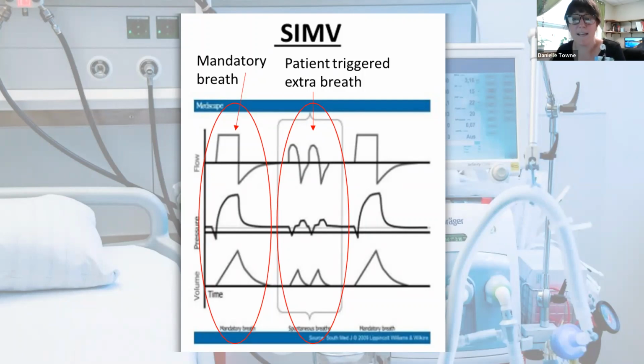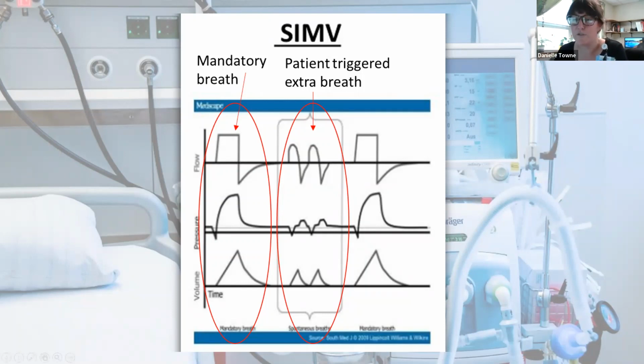The ventilator has a set number of mandatory breaths with its target, so either that volume target or the pressure target. But the patient-triggered breaths aren't strictly controlled like in assist control. These patients' triggered breaths may be given some assistance in the form of a little pressure support, but without a specific target in the vent's mind. And this pressure support is different from targeted pressure control. The intermittent breaths that are supported by that little bit of pressure support work similar to how BiPAP works. It's just a little extra oomph given to those intermittent breaths.